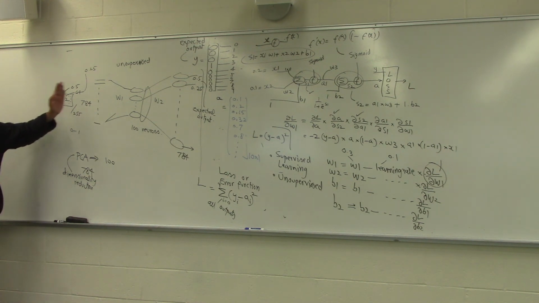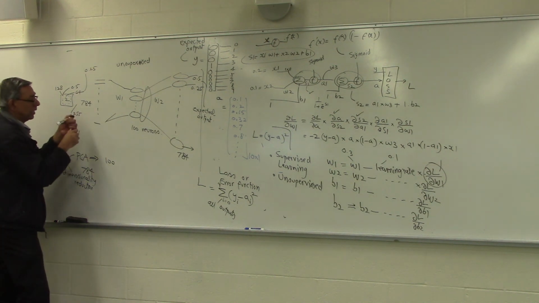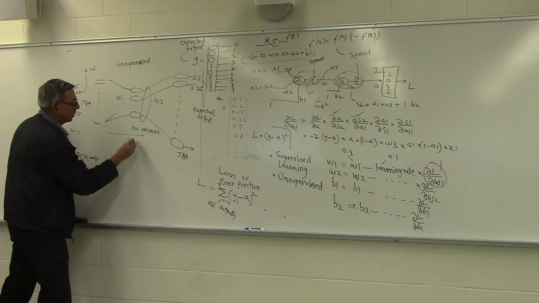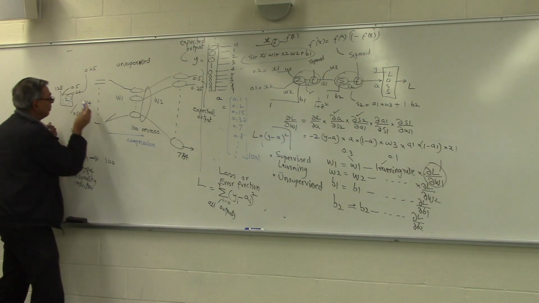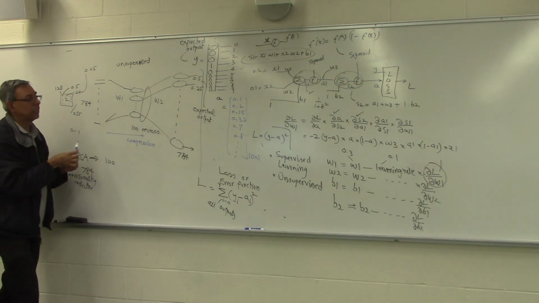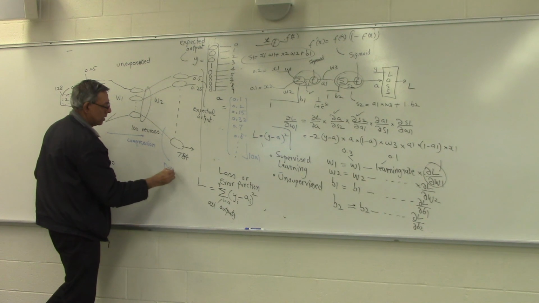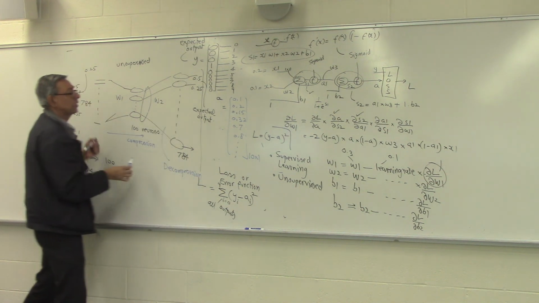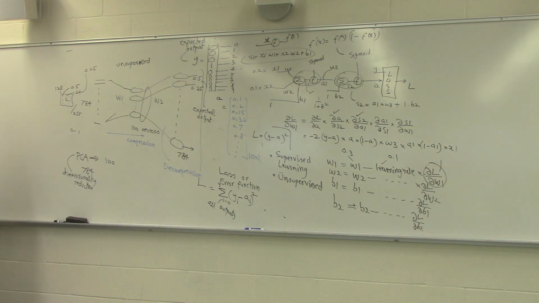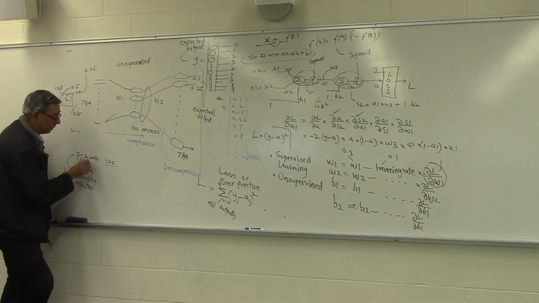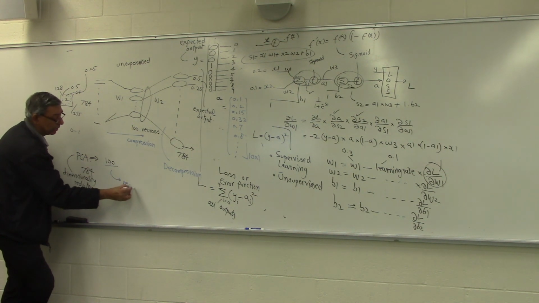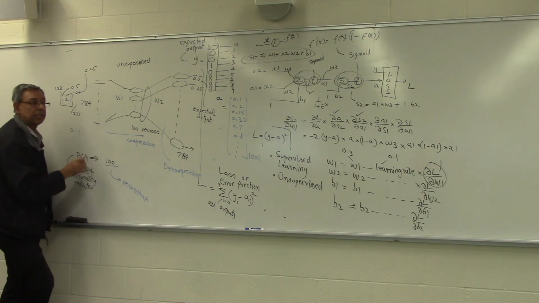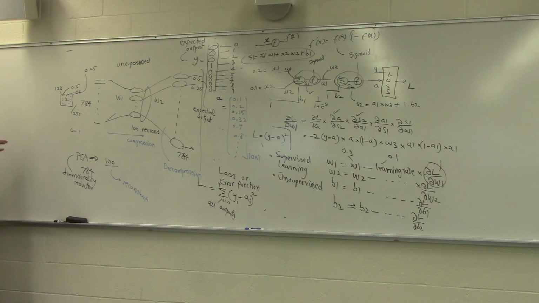So in this case, automatically we are making it learn what is important, what is not important. Think of it this way: this part is doing the compression, from 784 to 100 as an example. Then what is this doing? It's doing a decompression, reconstructing back from those 100. In fact, once you do your PCA assignment correctly, this is what you will do. You will come up with the 100, then from these 100, you will reconstruct the original face to see, does it really look like the original face? And you'll be surprised, it does.